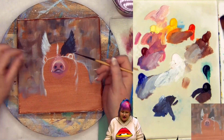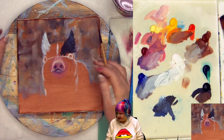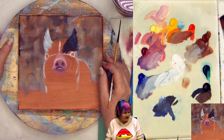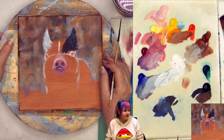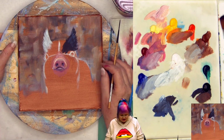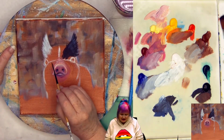So when we move up to the eyes, I'm going to switch over to my number 4 liner. I lost my Princeton Select earlier in the journey. I don't even know when. I think the dog ate it. It's gone. Definitely seen signs of other brushes having been chewed. Oh, there was one that we found just this morning. Did you see it? I did. You did. Oh no.